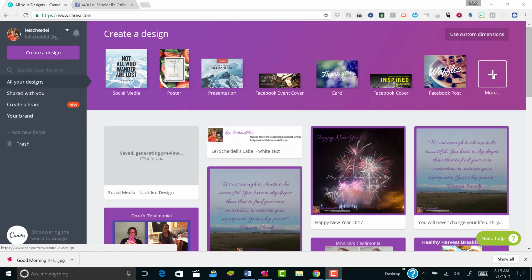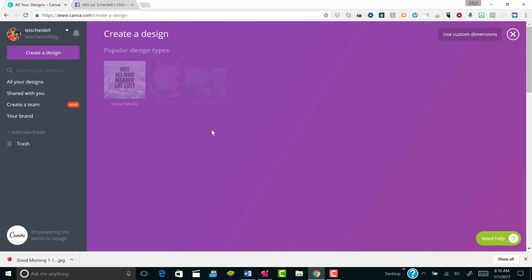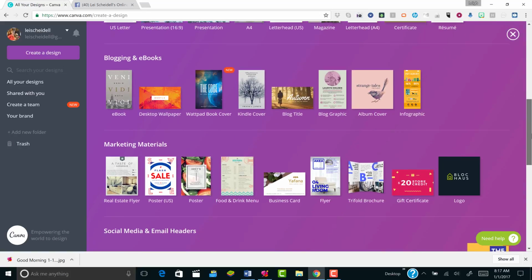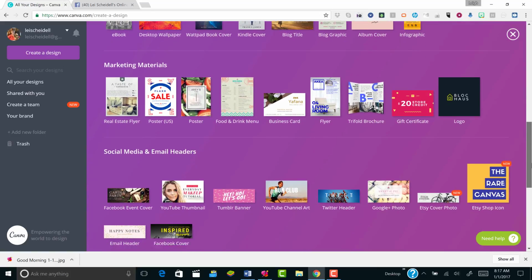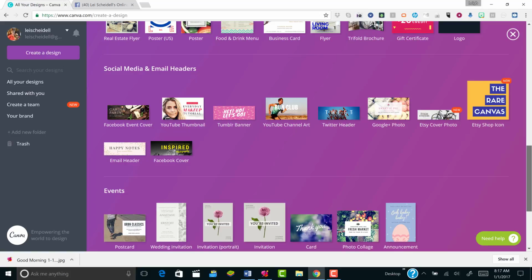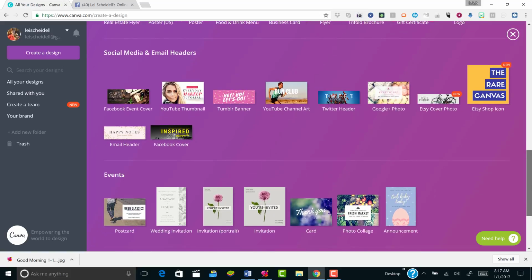Also, I wanted to note that if you click here on more, there are a multitude of different styles, and these are all preset sizes. That's all that it's giving you. There's nothing else associated with these. Although it's showing you different pictures in all of them, there are no pictures in any of these. This is your canvas. This is your blank board that you're going to put your graphics, image, and text onto, whether it's for a presentation, a poster, or a post for social media.